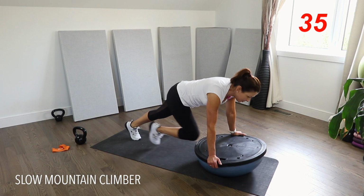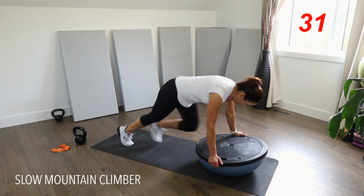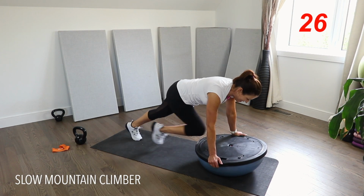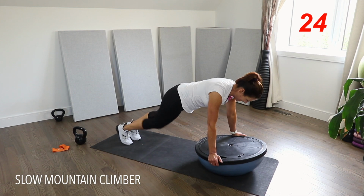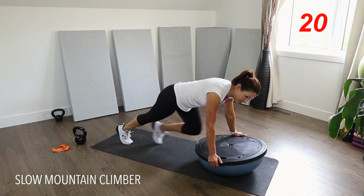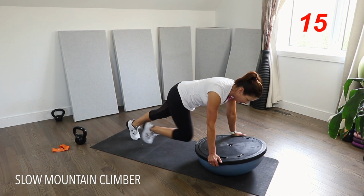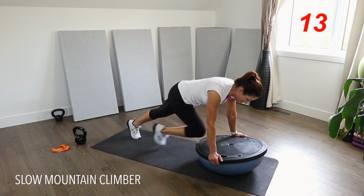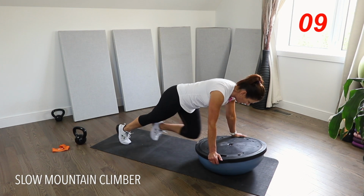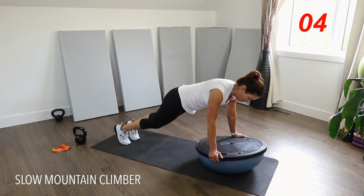So you can pick up the pace if you want. You can make this into a real mountain climber. It's up to you, but I'm just gonna keep going slow and steady. This is more for me of a strength workout than cardio, but you will find that your heart rate will go up anyway. Almost there.